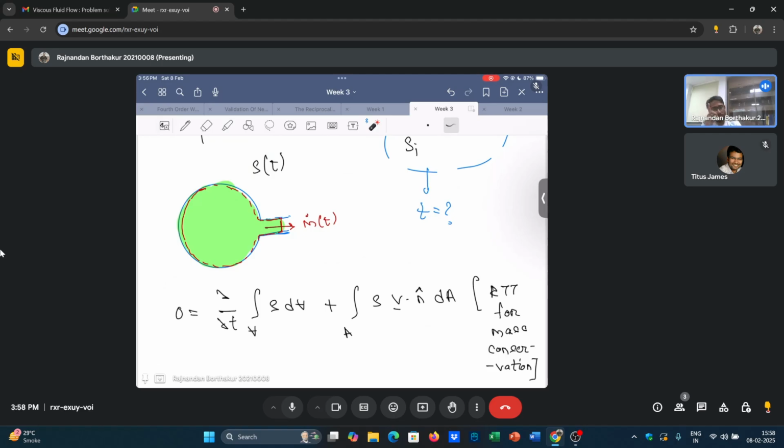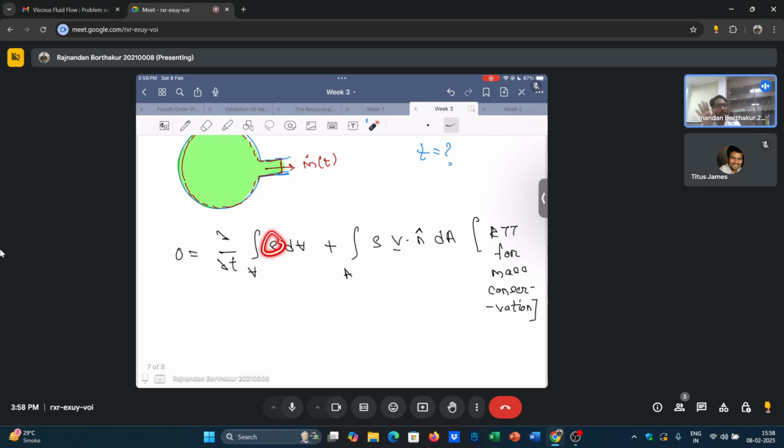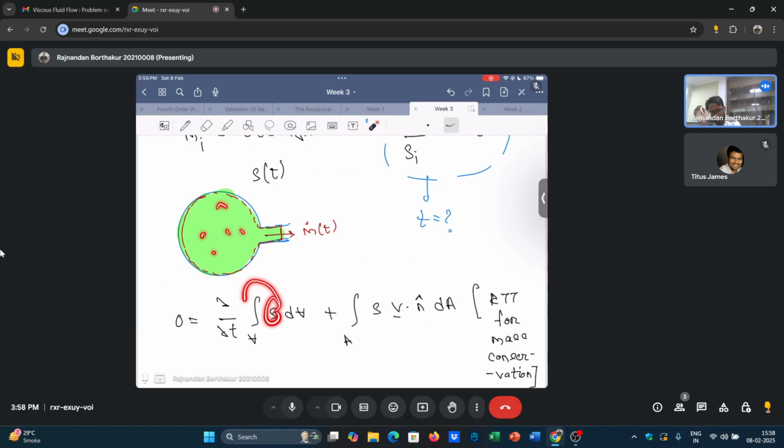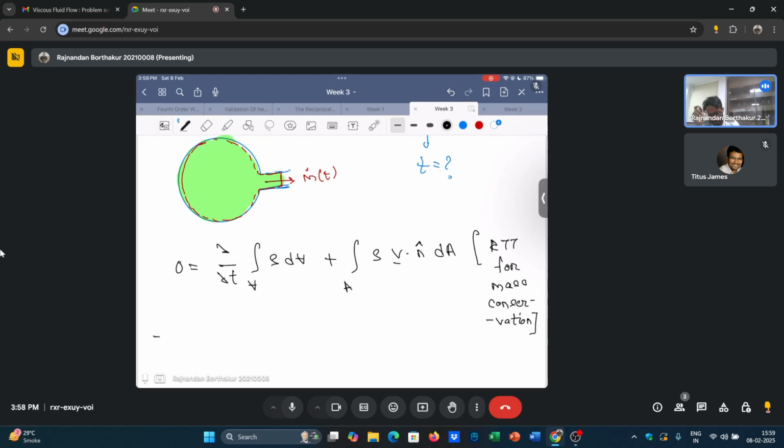So what I'm saying is that I'll assume my density is not spatially varying inside the control volume, meaning I can bring it outside the volume integral, but my density is a function of time. You should understand this, which means I cannot bring this density directly outside the derivative. I'm bringing it outside the integral, but I cannot bring it outside the derivative. That is something that you must understand. Okay, so this now just becomes del del t of rho times the integral over V of dV, plus the closed surface integral over the control surface of rho v dot n hat dA.